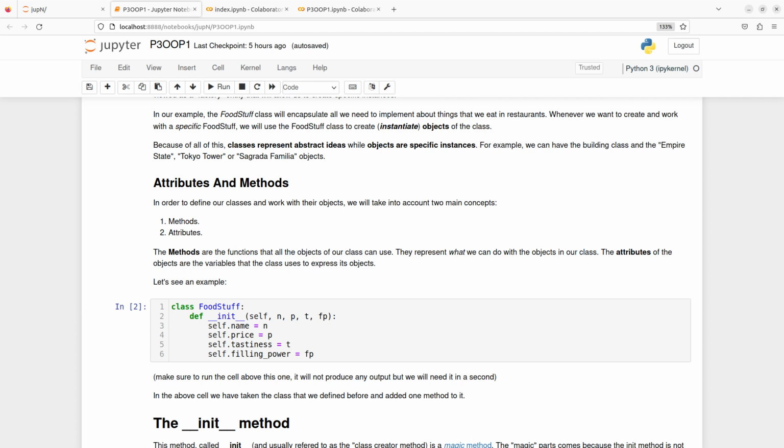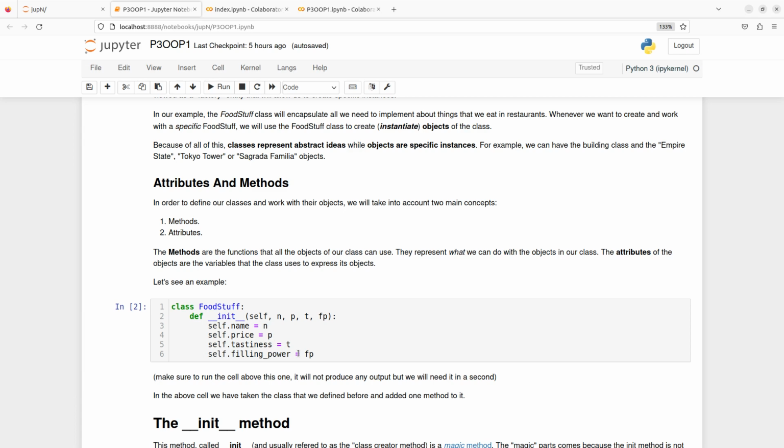Continuing with this example, my foodstuff objects will have a name. They will also have a price. Talking about restaurant food, so I'm going to want to know how much that costs. And I'm going to give them a value for tastiness. So I want to know if something is very tasty or not so much. And filling power, because some things are very tasty but not very filling.